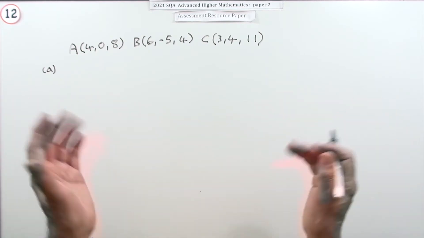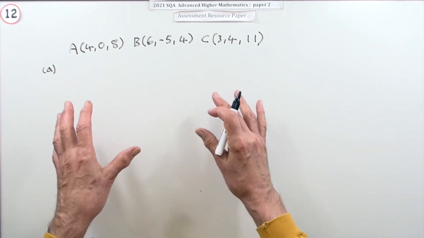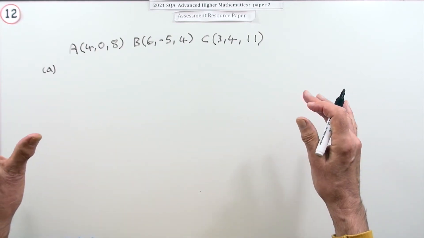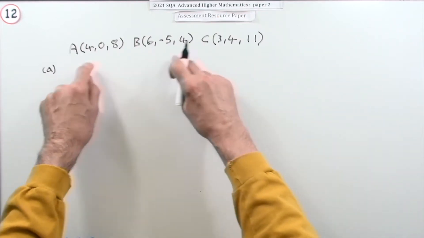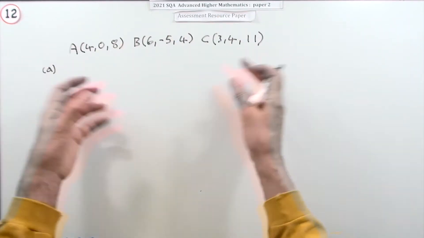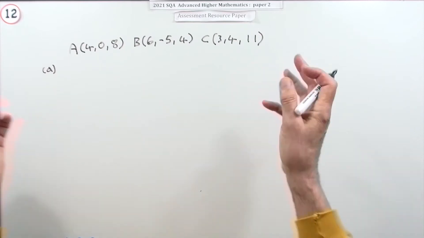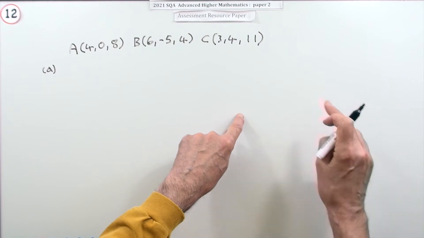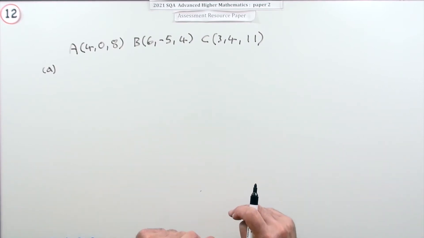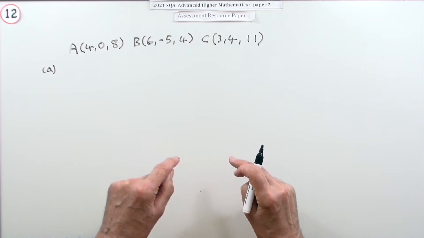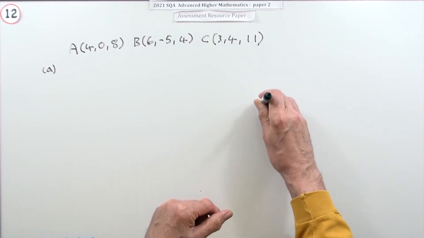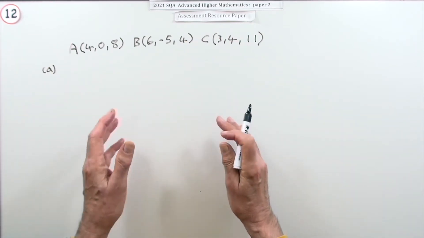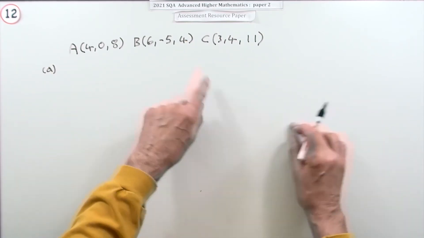The first step is finding two vectors. If you want the equation of a plane it depends on what information you have. You might start from scratch and build the two vectors then get the normal vector, or you might be told a point and two directions — that's like a flat-pack version. Or you're told the point and the normal, which is almost ready-made. Here we're right back to scratch and have to build it ourselves.